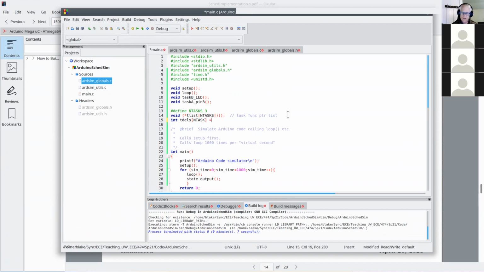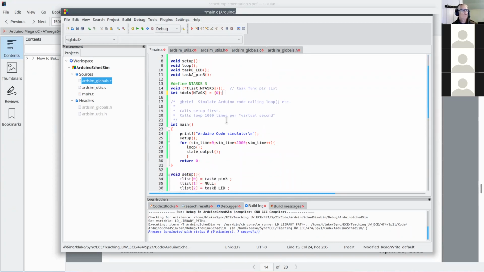And it's going to be equal to 0. So with these initializers, you either give it all the elements or you give it 1 and it'll repeat that. I think actually if I gave it 2, like 0, 1, it would go 0, 1, 0, 1, 0, 1 until it filled up end tasks. But anyway, we're obviously setting the delays to 0 to begin with.